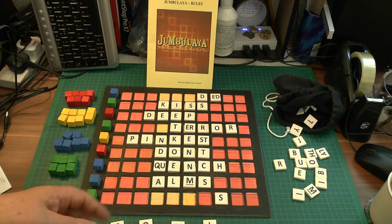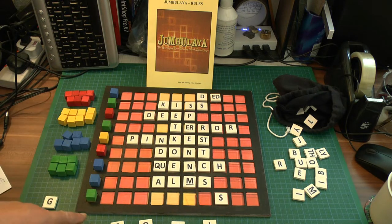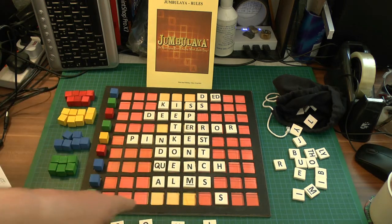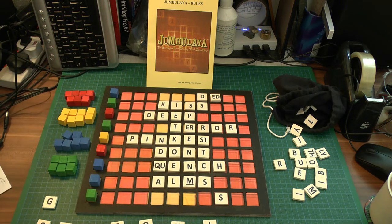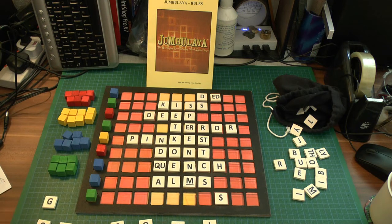Because when you play the game, when you finish at the end, as soon as somebody gets a 7 across here, and all these are filled in, if these are all filled in and somebody's got a 7-letter word across here, anybody can look down for a word which is called the Jumbulaya word, so I'm trying to look for one now. It's quite a good game, this. It's got to be a 7-letter word, or 8, 9, etc.